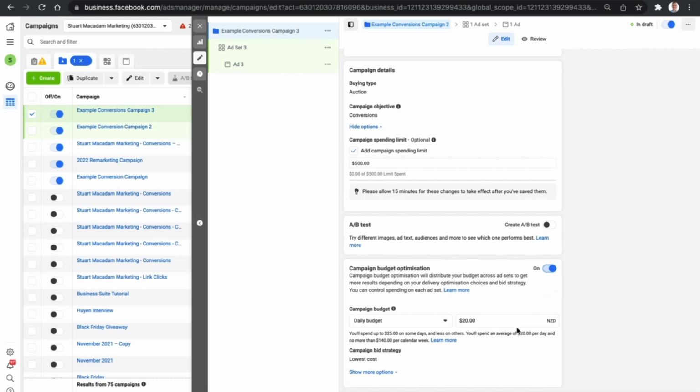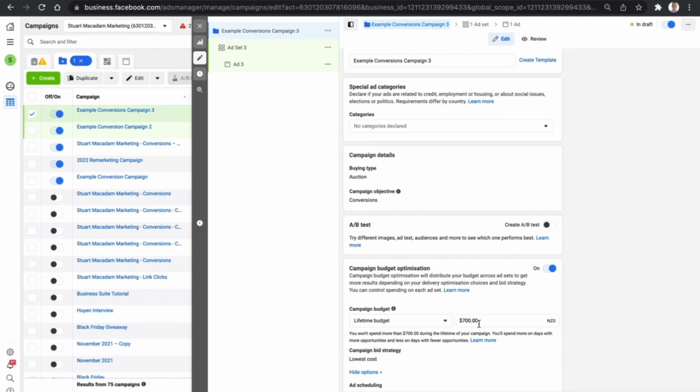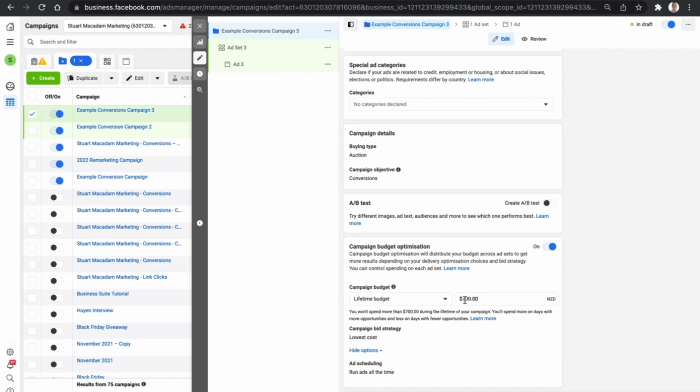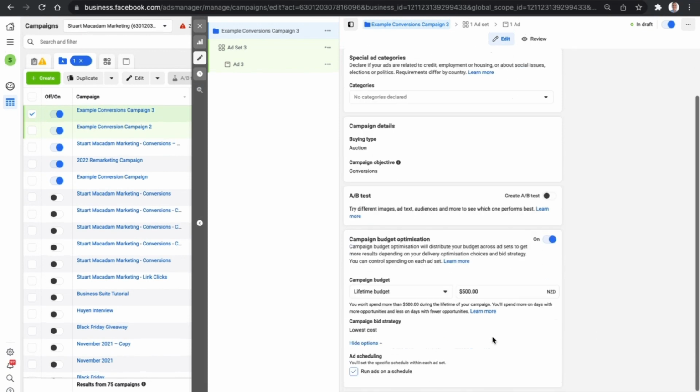So it's generally a recommended practice, although it's entirely up to you as to whether or not you want to do it. And again, we can select between daily budget and lifetime budget. I'm just going to show you quickly with the lifetime budget what things you can do as extras, which are quite cool. So let's set a lifetime budget of $500. And let's say this time round, we do want to run the ads on a particular schedule. We want to try and reach people who are going to be available at particular times of the day.